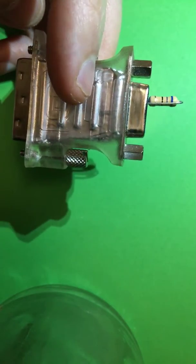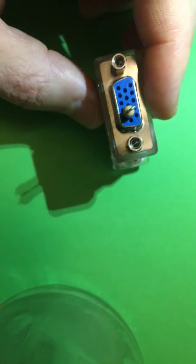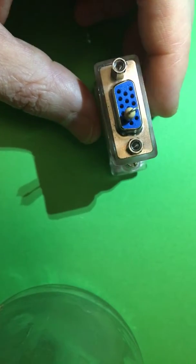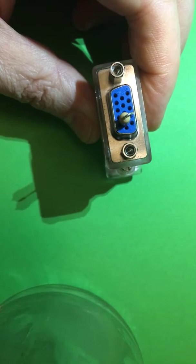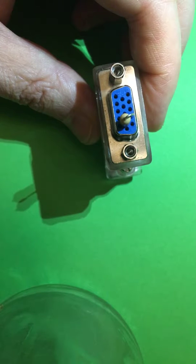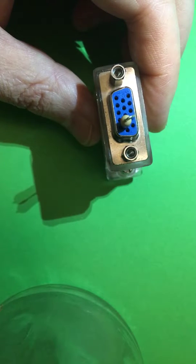What I'm making is a VGA dummy adapter. I've got a DVI connector on this side and VGA on the other side. This is going to plug into a DVI card, and the purpose of this VGA dummy adapter is so that you can turn on your computer, remote connect to it, and change screen resolutions without needing to hook up a monitor. It's for a headless computer system, as it's called.